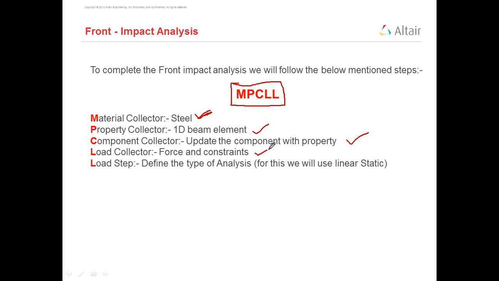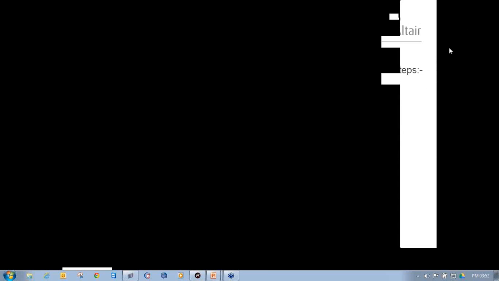Then I will assign the load collectors as a force, in which I will apply the force of 4G, and then I am going to create one more load collector for constraining the model. Then the last step will be I will define the type of analysis. In this case we will use linear static analysis to simulate the front impact simulation process using Radioss. So now we will start the process.